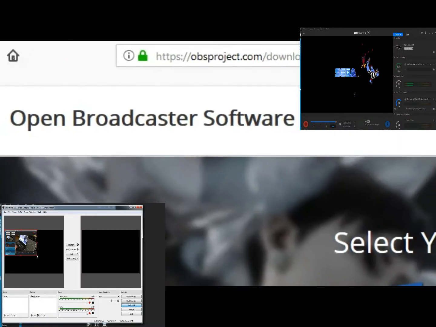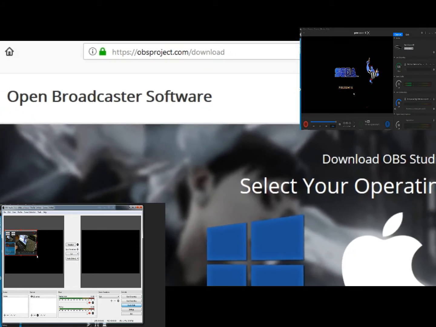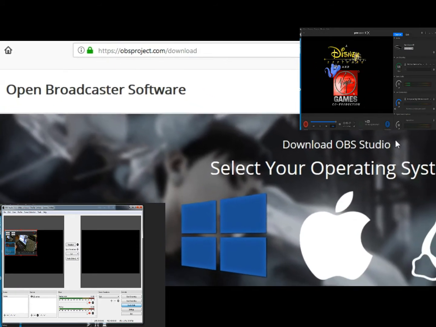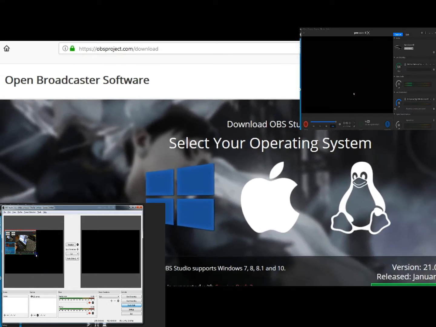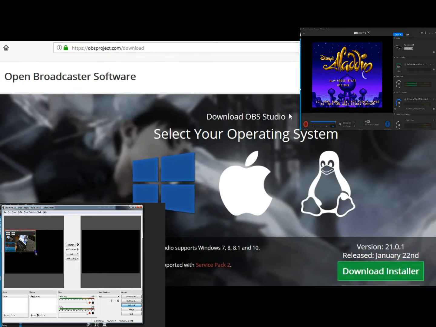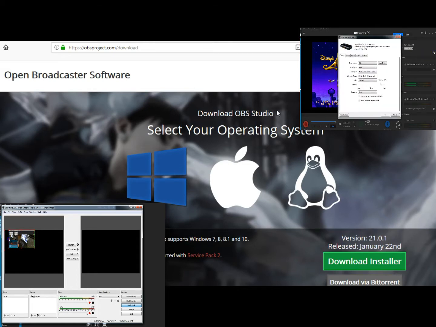Alright, next you want the OBS, Open Broadcaster Software. So when you download the studio, this is what actually enables you to do multiple sources. So if you have audio from a microphone and audio from the game and video from the game and video from your camera, you got all these different sources. OBS allows you to pull in multiple sources and display them as one output source to your YouTube. So download the installer, for Windows 7, 8, all the way up to 10.